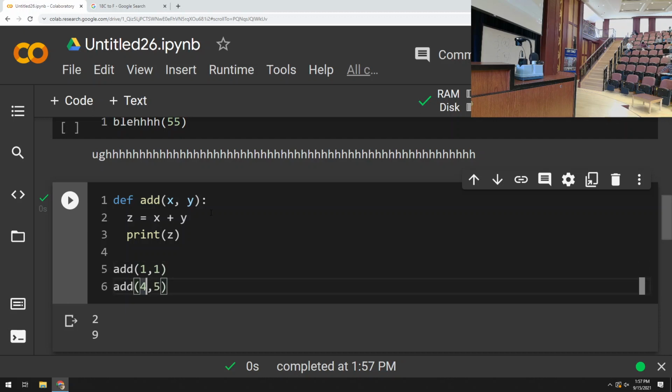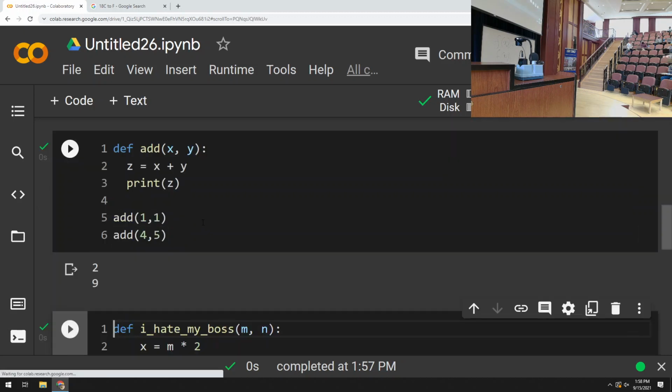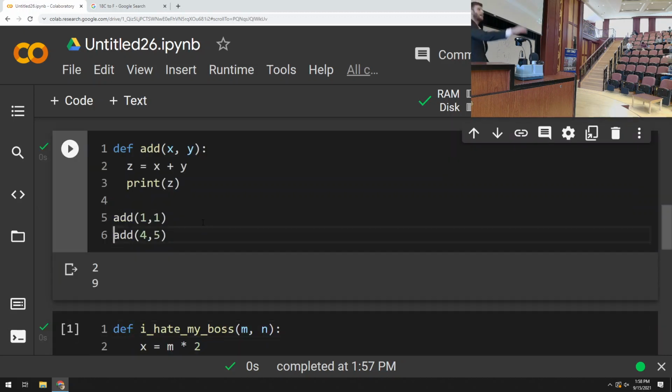Oh, we're calling the function add. Jump up to line 1. X becomes 4, Y becomes 5. Next line of code, 4 plus 5. 9, print it out, return to that line, go to the next line. Oh, well, we're done anyways. So we start at the beginning, but we might jump around, because if we're doing a function call, we'll jump to those lines of code in the function.